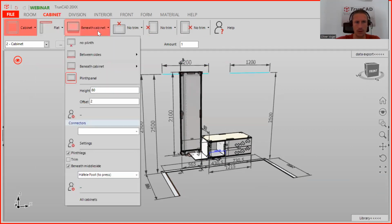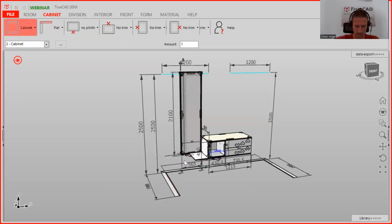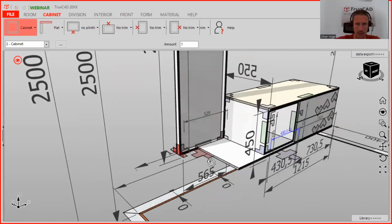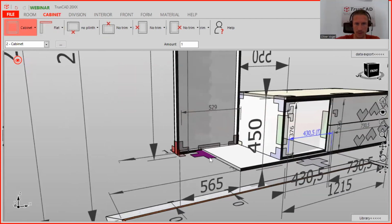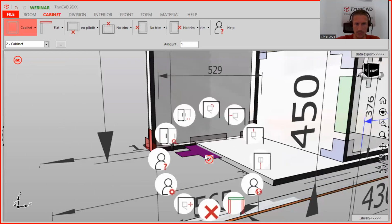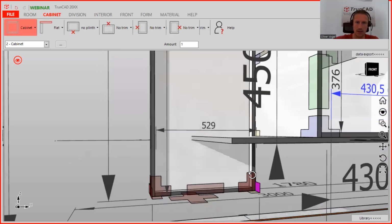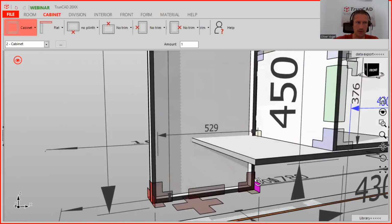So we don't want to have plinth legs, so we deactivate the checkbox, and here we don't have a plinth. So, and now we need to change the height of it. So we click on here and we click here on the symbol distance to bottom and type in minus 275 mil, confirming with enter, and we have it on here.